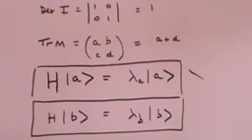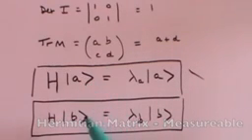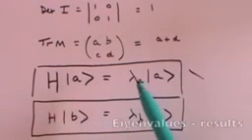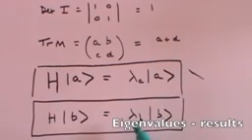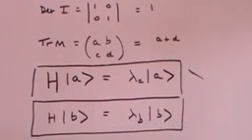And what the physics says is that the Hermitian matrix represents a measurable or an observable, something that you're going to actually measure. The eigenvectors represent the possible states of the system, and the eigenvalues represent the actual results you get when you make the measurement. I hope all will become clear when I do some examples of this in a moment. I want to consider some of this by considering the issue of polarization.